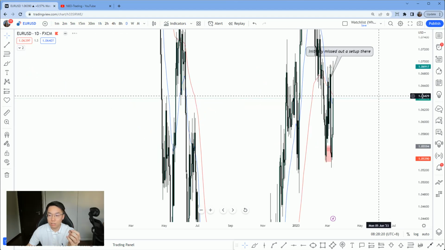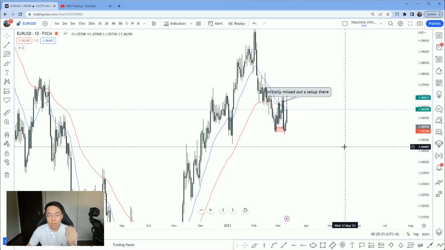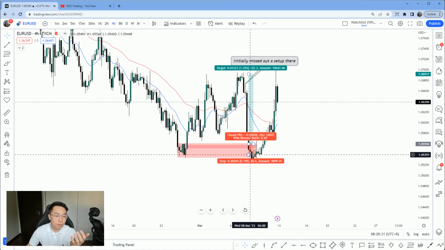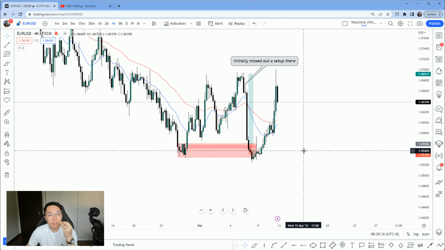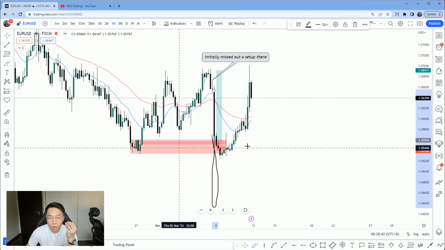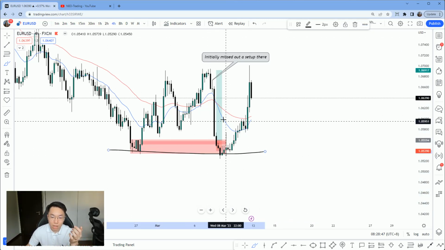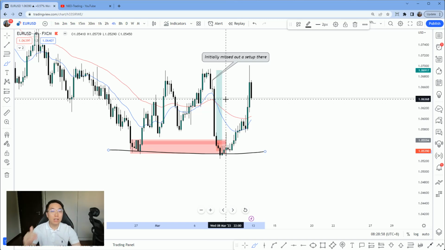If you drop back to the daily chart, I've said so many times on euro dollar, I'm bullish on this in the long term. When you're bullish on something, don't care about the sell-off here. I know that was caused by the government speech, but it doesn't affect the thesis unless when the speech opens, it closes all the way under this support. Then it affects our initial thesis. But as long as it's well above this support area, let it do whatever it wants. Let the retail trader go chase the momentum, go have fear, go have panic, go do whatever they want. All you focus on is key levels.